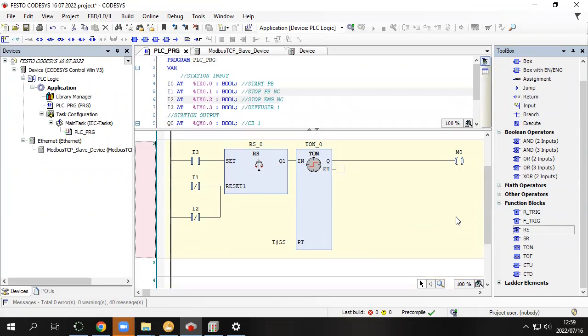It cannot retain itself. It cannot latch itself. Not unless you go to its properties and click retain, which I don't recommend, because when you get to other PLCs, they don't have retain. So you might as well learn how to retain it in advance.